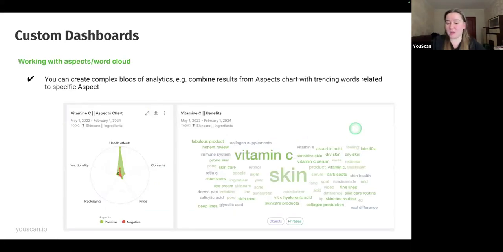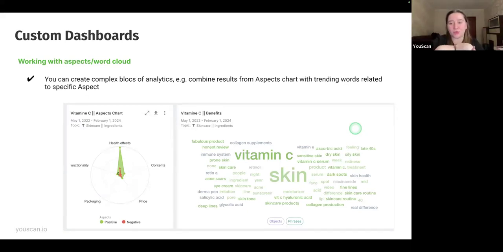So now moving on. Actually, this is the last slide, and this is also a complex case which I wanted to share with you today. It is dedicated to the situations where you want to show more details of some common things like aspect charts, for example. In this case, I have, again, the vitamin C aspect charts. This is formed on the report that I was doing generally about the skincare.